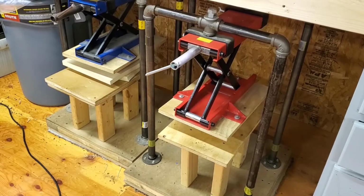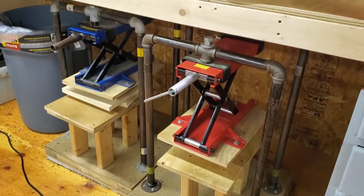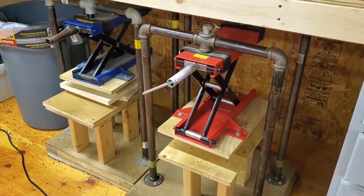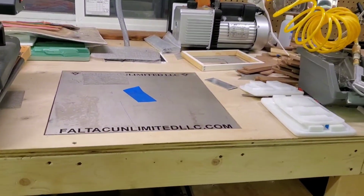So these are my Beast of Foam Presses, which I've done a video previously on. A lot of people know how to build them now, so I'm going to show you how to make that. So we got your vac table.